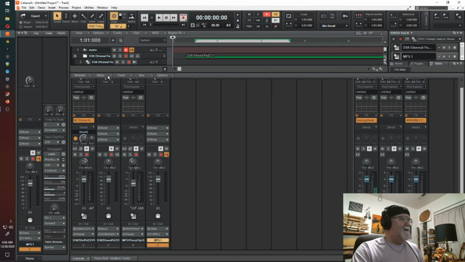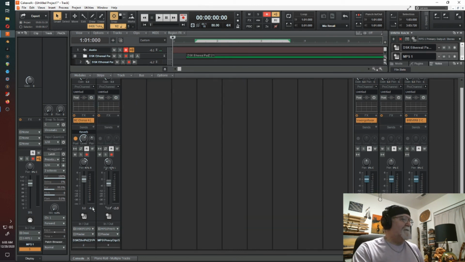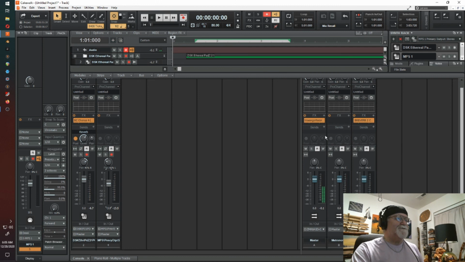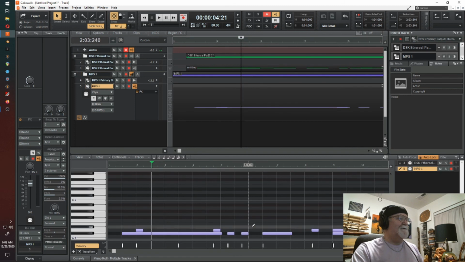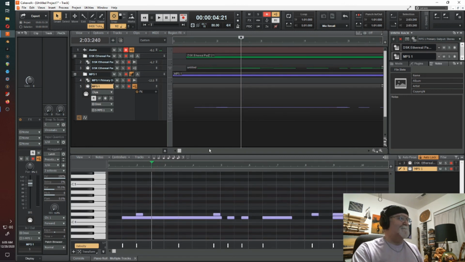But you have tracks, and each track is the same. So you only have to learn one track. Once you've learned one track, what you know about that track applies to the rest of them. There's a bus section. You learn about the bus, and then the rest are buses. So you got a couple of areas to learn there, and you can start making music right away. How to use a track view and editing data, you got to learn.